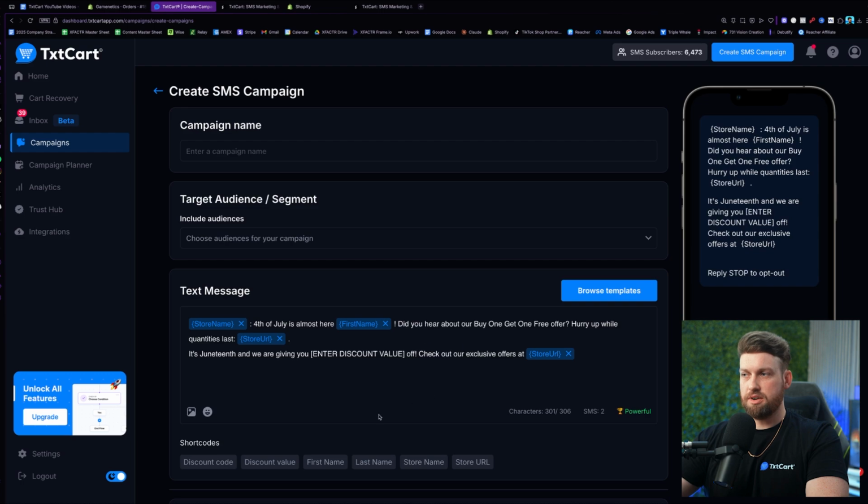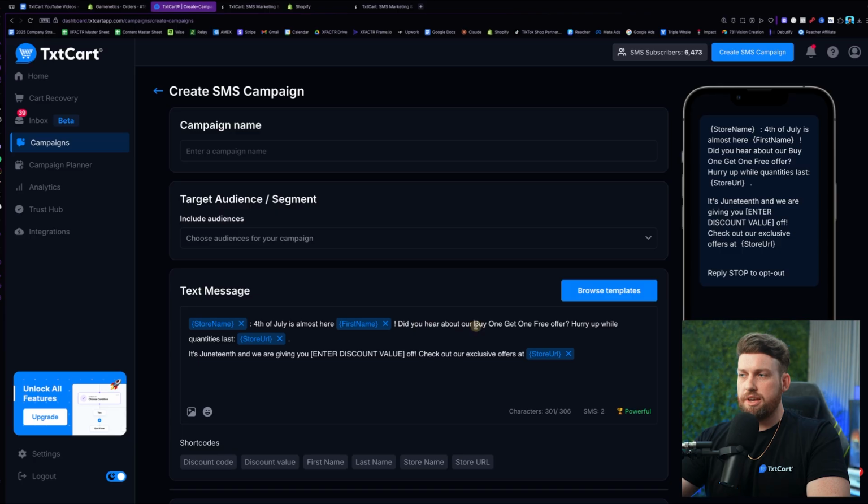Essentially there is a prompt here, and what I love about the way this is set up is that all of the templates and the ways things are worded and put together are based on successful campaigns. So you can be rest assured, if you don't want to come up with your own custom message, or say you want to leverage ChatGPT or Claude, help give it context and knowledge around your particular business and get a prompt for an SMS, this can also be a great way to find proven SMS messages around certain themes that you can implement just by changing a few things specific to your business.